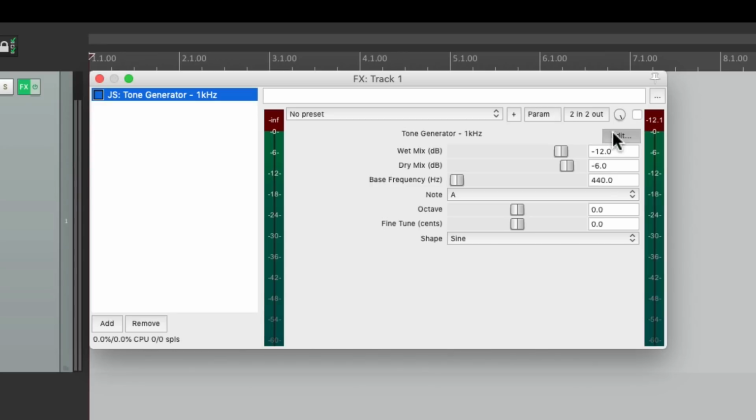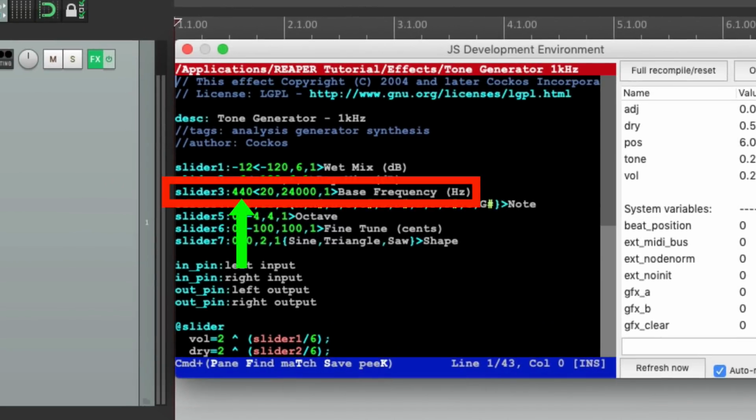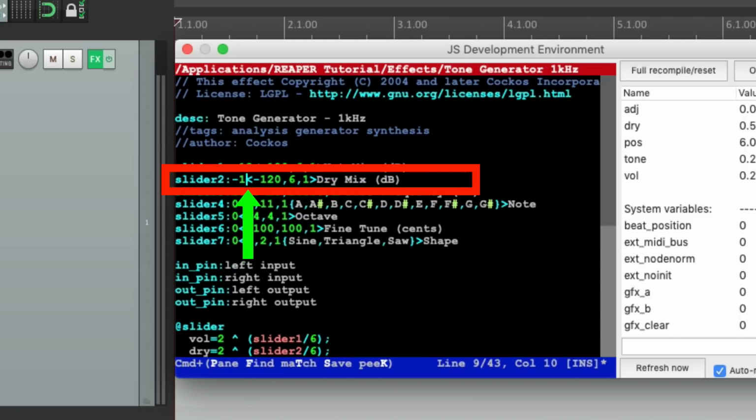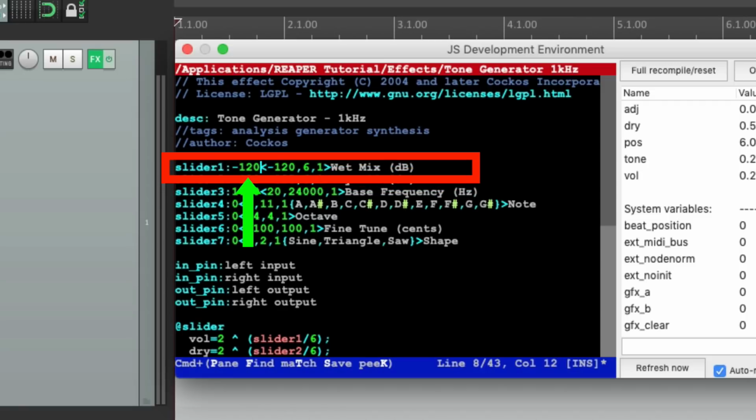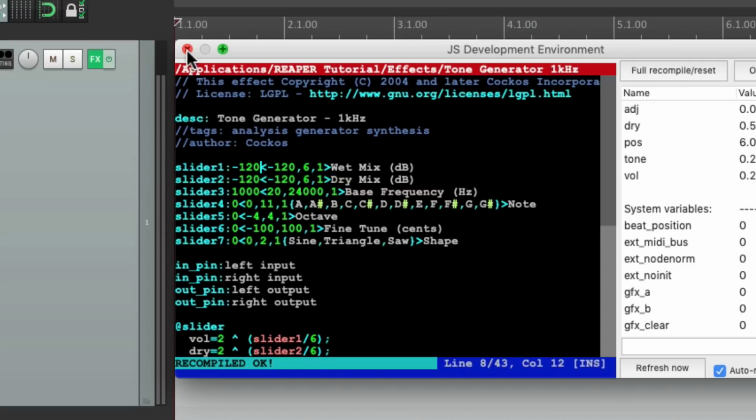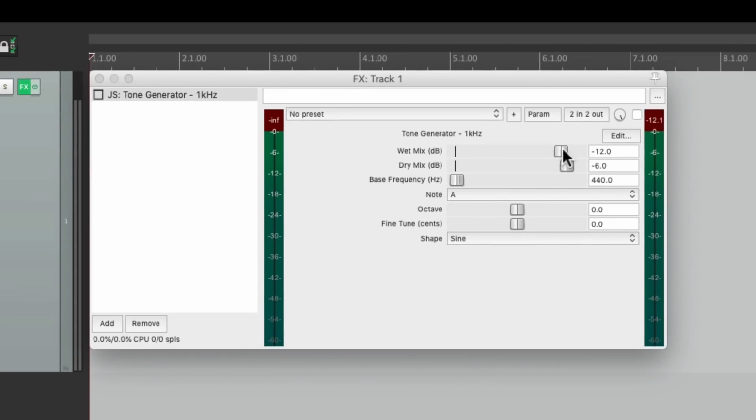Let's edit it, change our tone in slider 3 to 1000, change slider 2 to -120, and the same for slider 1, -120. Then we can save it, and by default, these are down, and this is set up to 1 kilohertz.